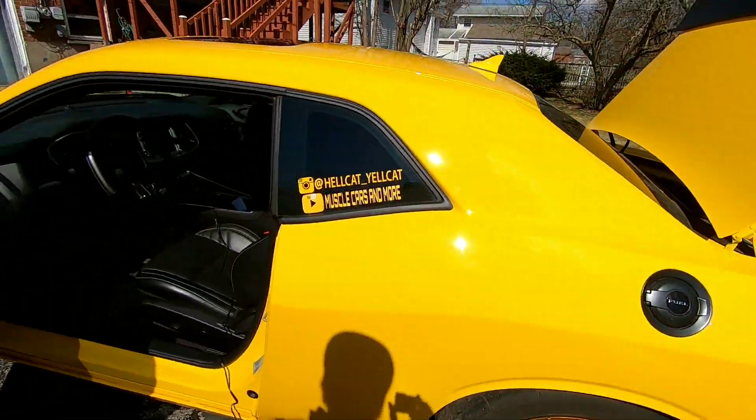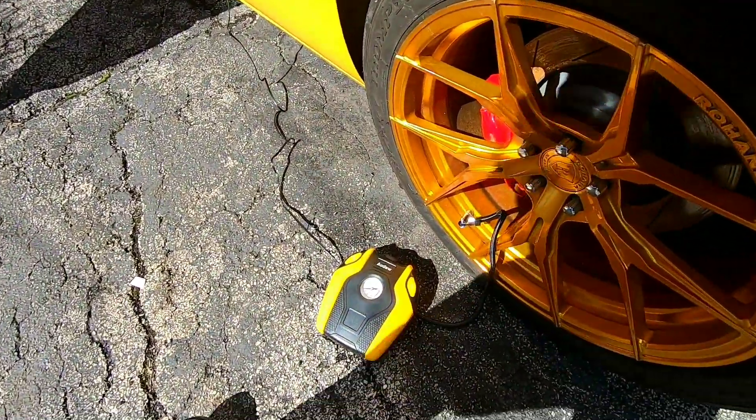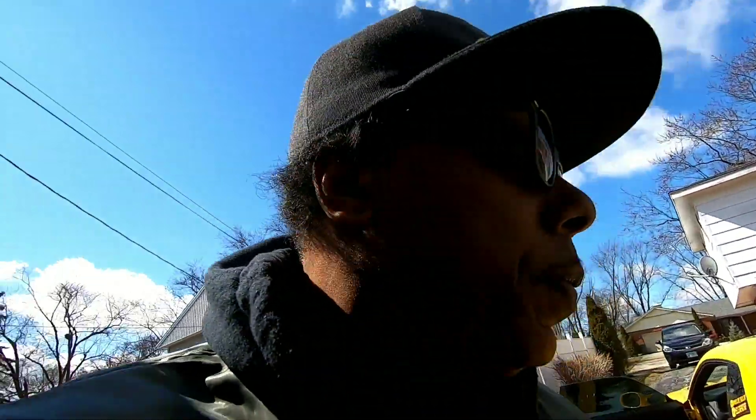The Hellcat Yellcat is looking pretty good — haven't drove it since the tuna gallery or so. It's about 10 pounds now and we gotta get it to about 32 pounds, so y'all be patient, hang out with Stunner Reese. All summer long we gotta make sure we support all the other car events in the area of Chicago.